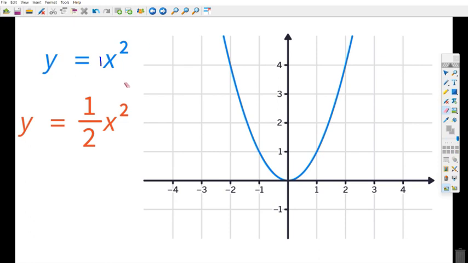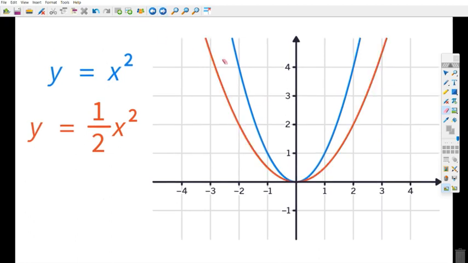Exactly the same. All right, so if I've got a smaller gradient, think back to the straight lines I just drew. Did I go closer to the x-axis or further away with a smaller gradient? Closer to the x-axis. Okay, so if I look here, there it is. Right, so my parabola. Can you see now that the orange one is closer to my x-axis than my blue one? The blue one has a further distance to travel to get to my x-axis than my orange one. Okay, can you see that?